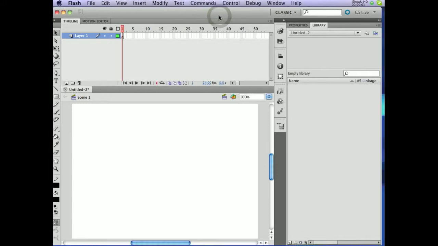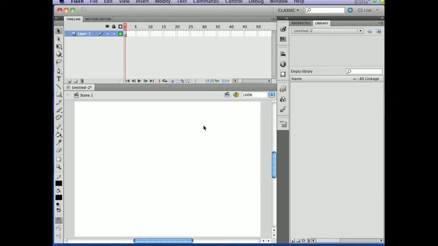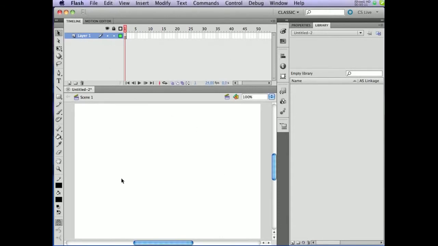Hi folks, I'm going to go through some of the basics in Flash that you need to get started. This is not going to be absolutely everything that you need, but it's going to be a fair chunk. Okay, so first of all, I've started a brand new file in Flash. Remember, you picked the one that says ActionScript 3.